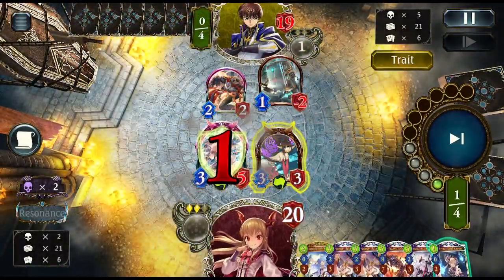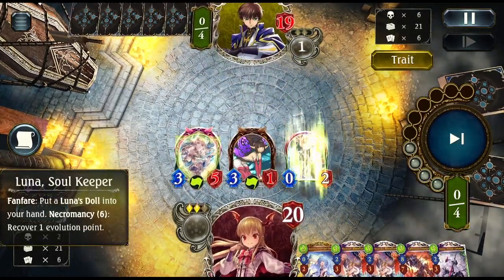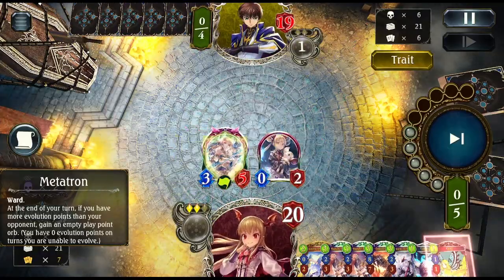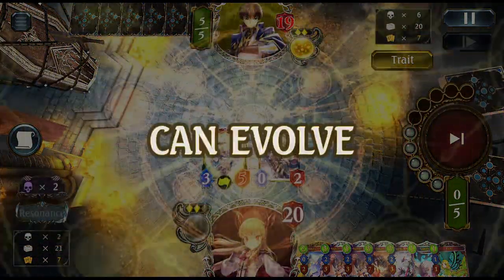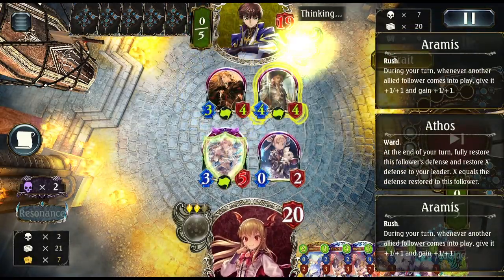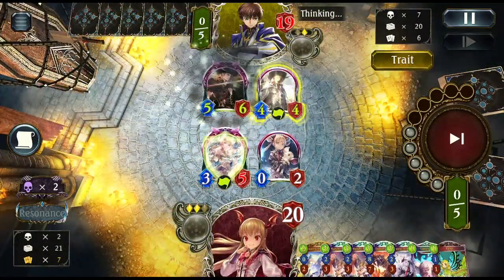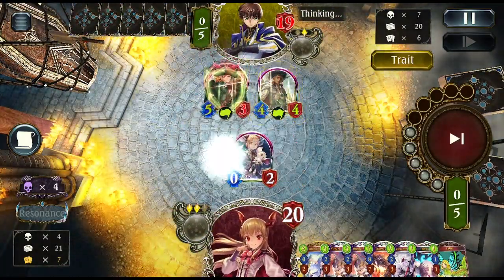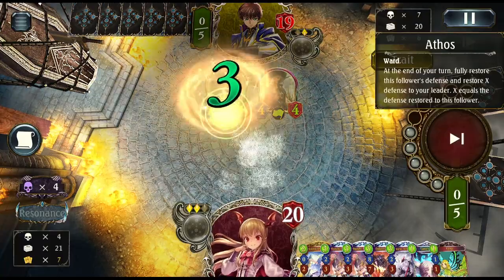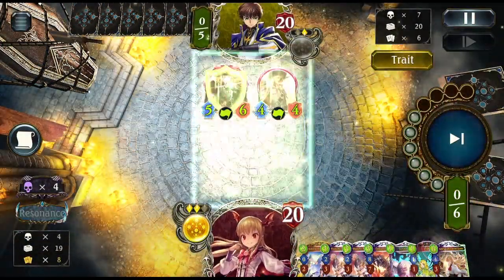So I traded Metatron to the Robo thingy and the Fairy to Takatsumi because I know the Fairy will just come back to my hand, so it's a waste if I just used it for the smaller followers. Here they played Aramis and Athos. So they killed both my Luna and Metatron. And then I played John.